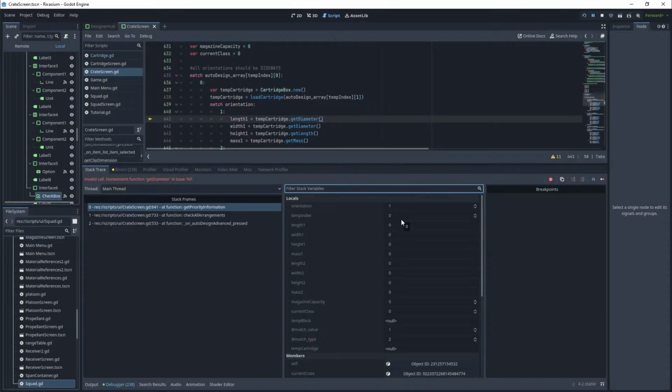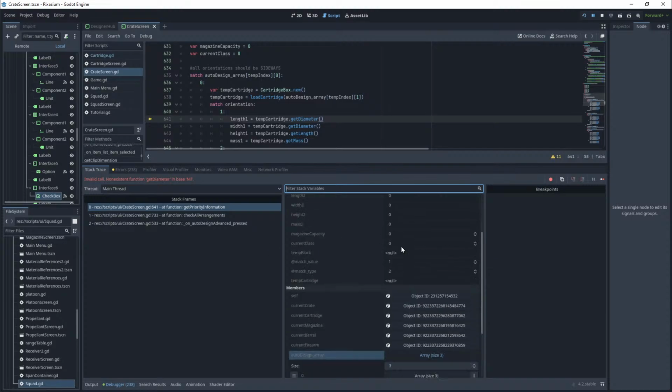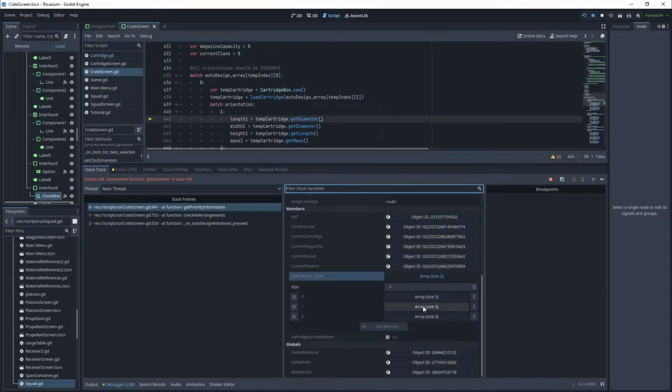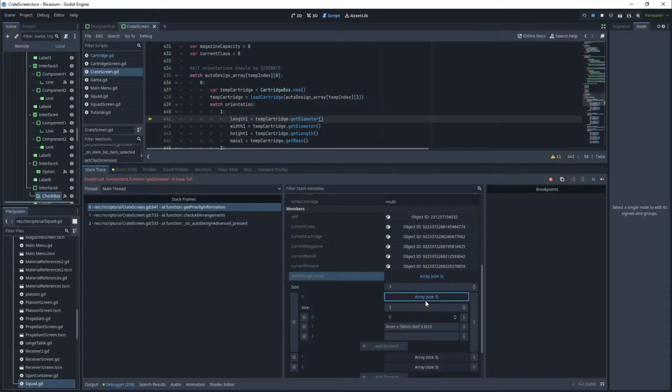Where's temp index? Temp index is 0. And it chooses the first one within that. That's going to choose 8mm x 58mm belf and 10. Could work. No, it doesn't. Probably some syntax that I'm missing. Mass toted.